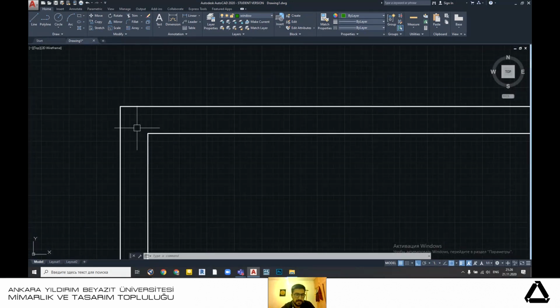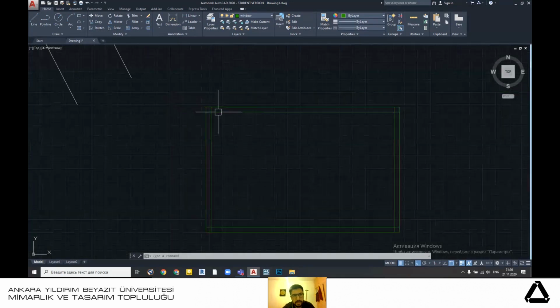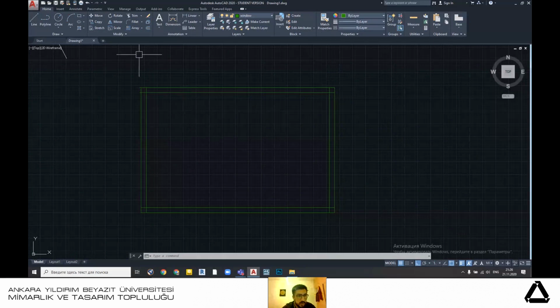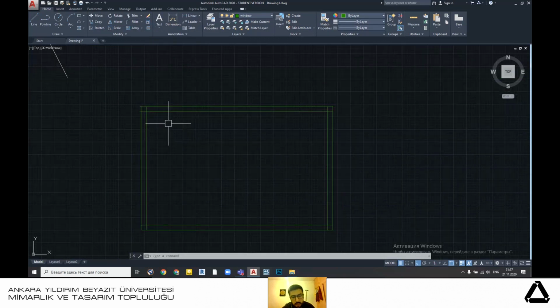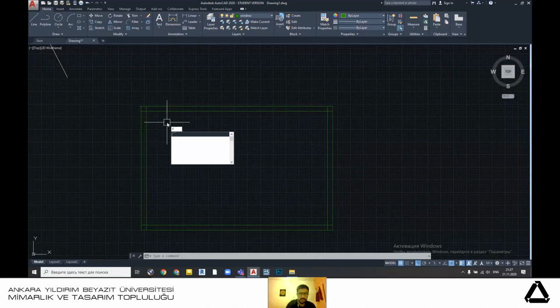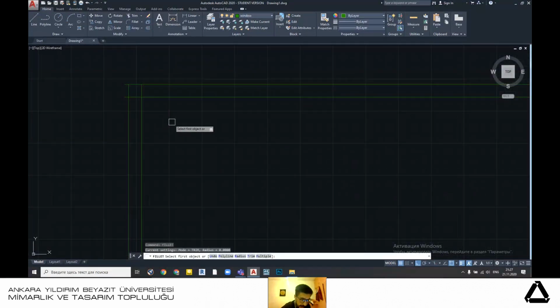For example, these lines are not going along to the up part, by using the command of fillet. So you can find that command here, for example, fillet, or you can also type that again, F-I-L-L-E-T, fillet. And for that, you have to select two lines.